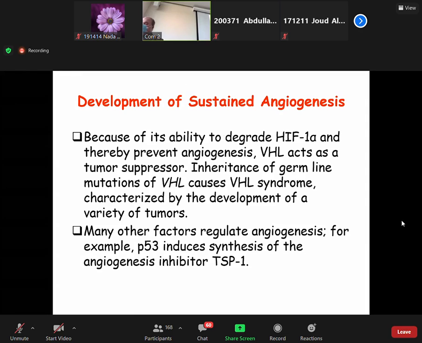So in that case, the VHL, the von Hippel-Lindau gene, is going to act as a tumor suppressor gene, because it's going to counteract HIF-1 alpha, and the result of that is that no neoangiogenesis gets formed. So what the tumor cells do is go after the VHL, and that is going to result in mutation of that gene, which will allow HIF-1 alpha to rule and to recruit the VEGF and to set in the neoangiogenesis.